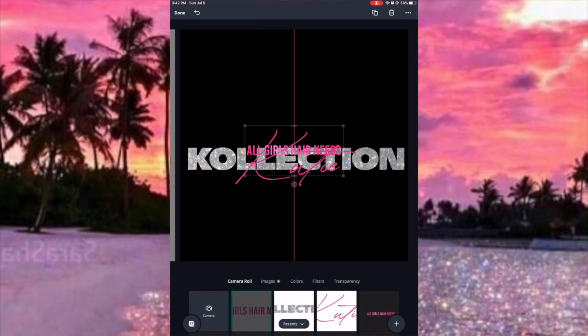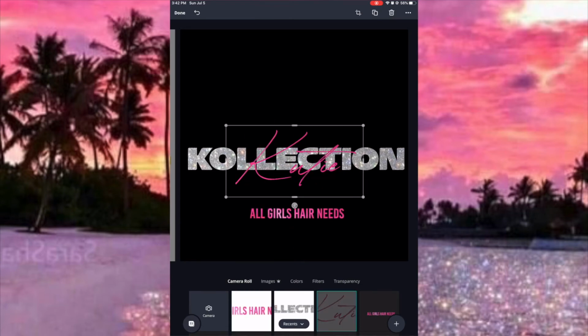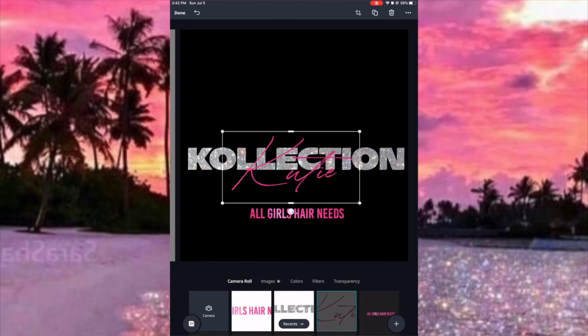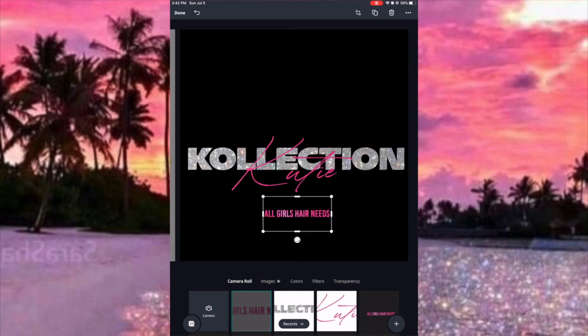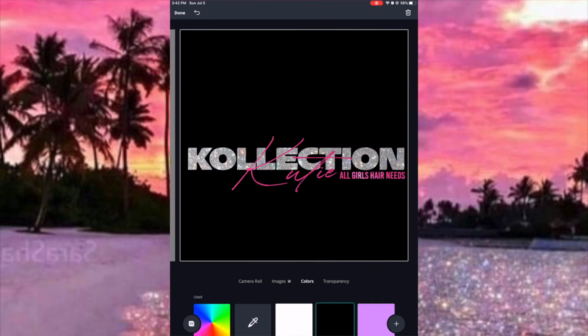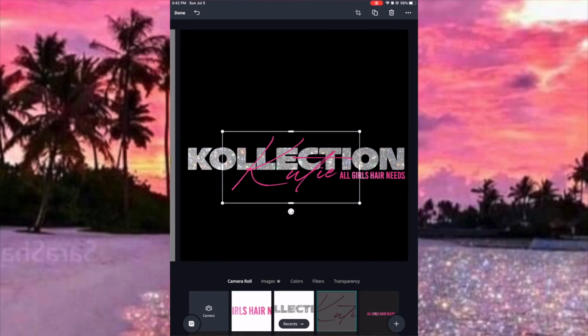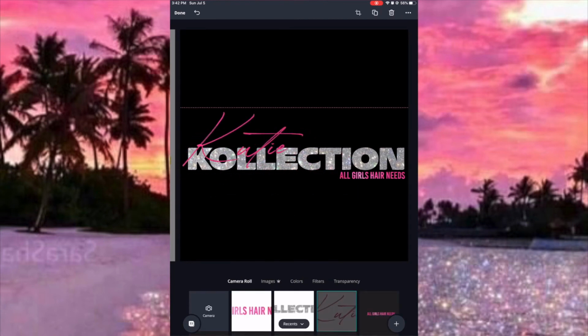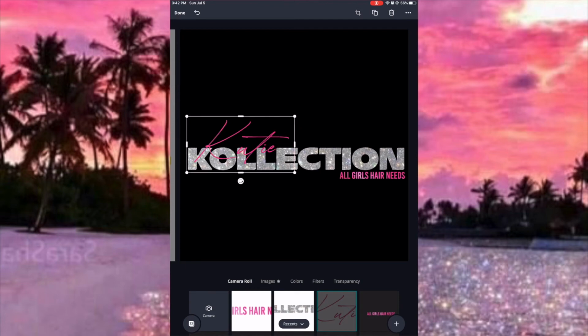So right now I am using Canva. That's what I use really to put my logos fully together. And right now I'm just going to click on that little plus sign and change the background color to black, just because I know that this logo will be used as transparent, and that's how it usually shows up in PNG transparent. So now I'm clicking on that plus button and choosing images and uploading all of the words for my logo.